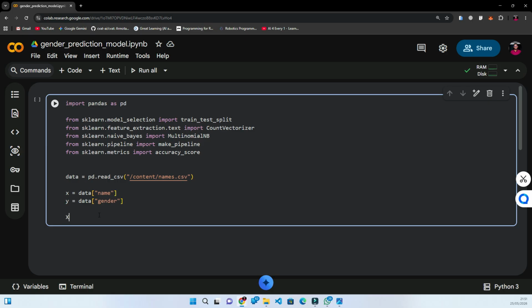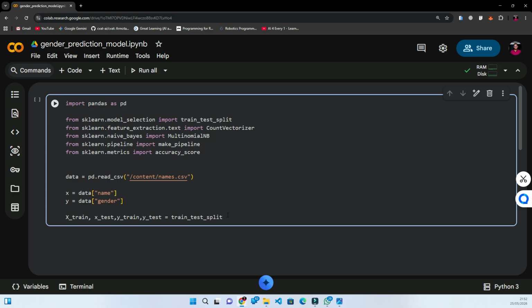So we say x train, then x test, y train, then y test, and we get this from our train test split module.